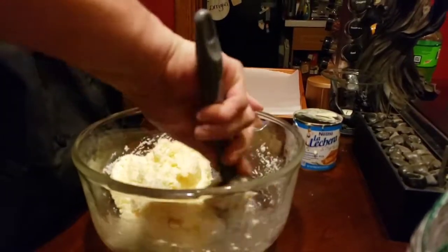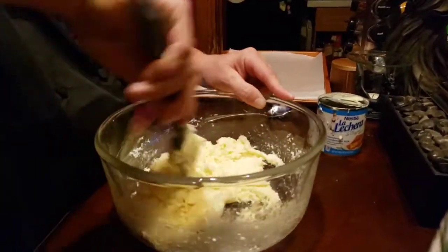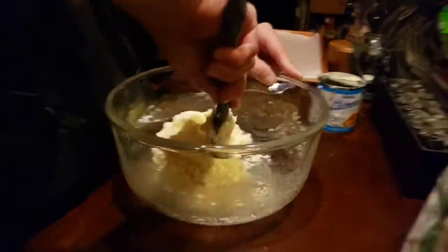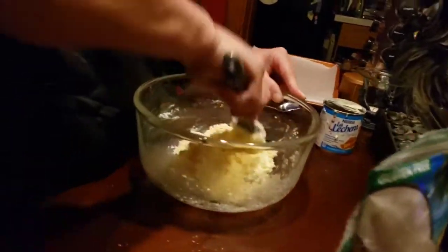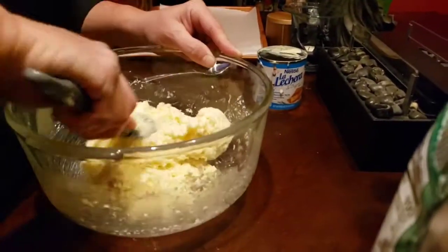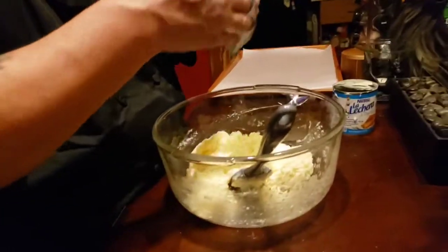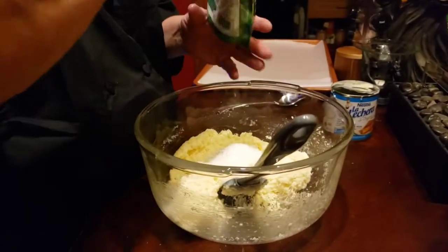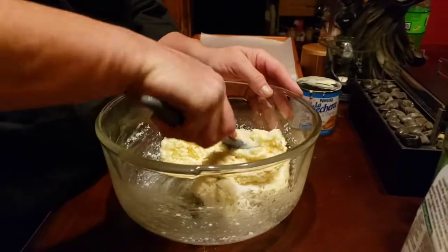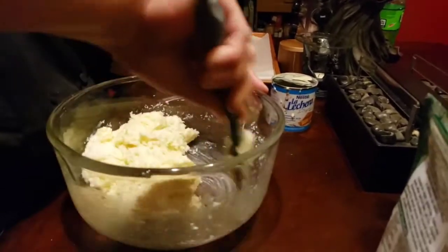Alright. This is looking pretty good. Pretty good consistency, but one a little drier. That way it don't stick to my hands, you know. It's gonna stick regardless, but we got a little trick for that.